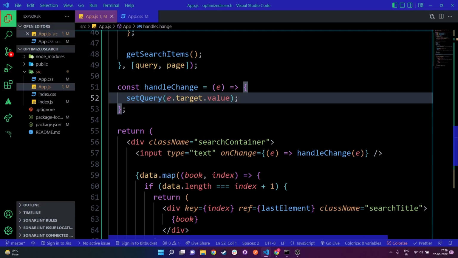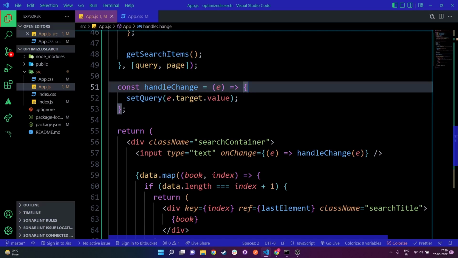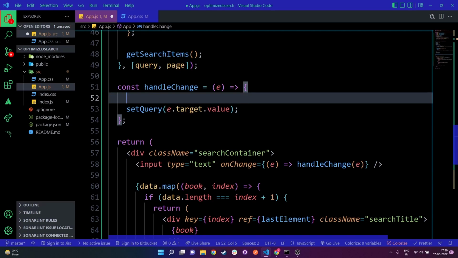So this timer is just going to be equal to a set timeout. Within that set timeout, we just need to add a delay. Now that delay is going to indicate after what interval from when the user starts typing to when he or she stops typing should the query be updated. Because once the query gets updated, we again call the API, right? So we need to ensure what time delay we want, so that once the user has stopped typing, only after that we call the API. So that's the reason why we need this timer. That's going to help us debounce everything.